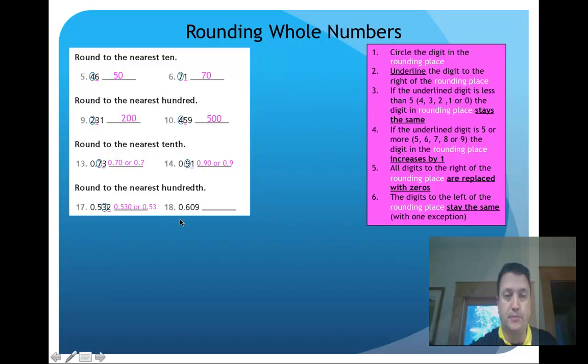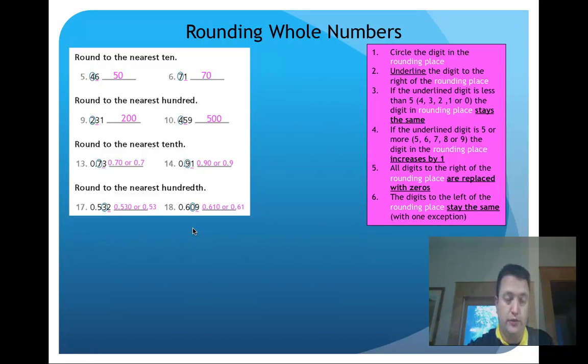All right. So let's look at this next one here. I've got a 0 in my hundredths place. I've got a 9 in my thousandths place. So if I round that up to the next place value, because it's a 9, this is going to become a 1. And again, none of these numbers over here are going to change. So I'm going to have 610 thousandths or 61 hundredths.